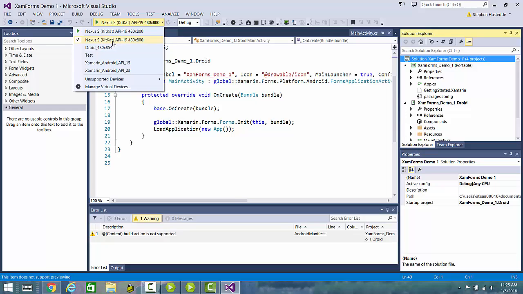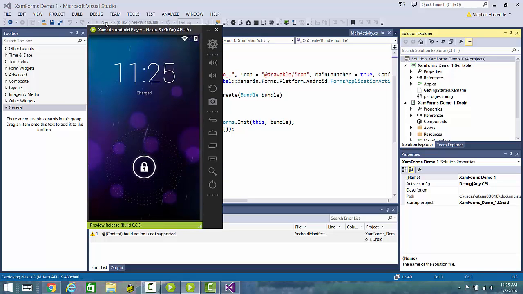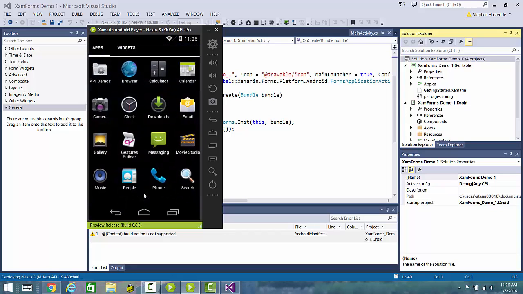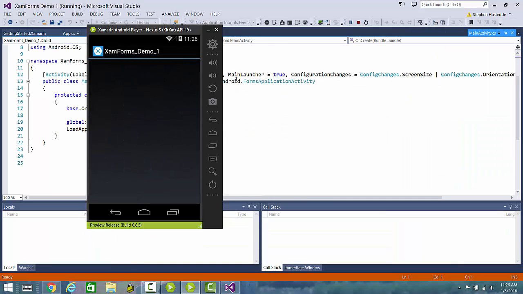If I want to use the Nexus S, this is going through the Android manager. It's one that's currently open. So I'm just going to click that and have it go to that emulator. I'm going to log in, go to my apps. Now it's still building or creating the project, and here's my project now running on the emulator. Welcome to Xamarin Forms, and it is centered.